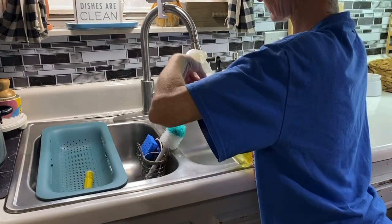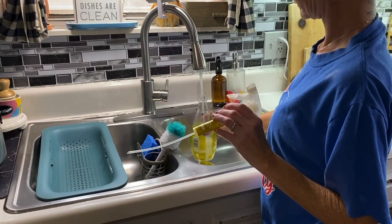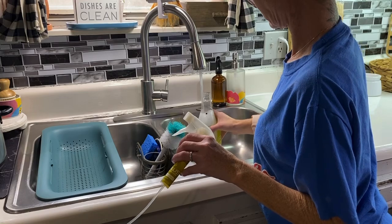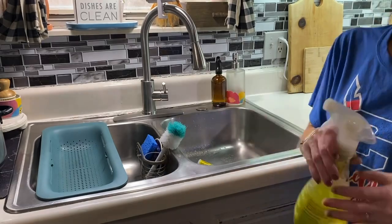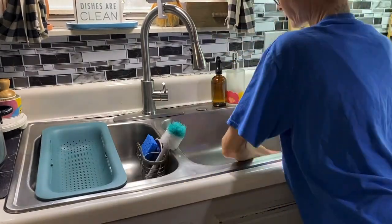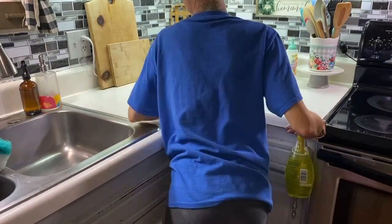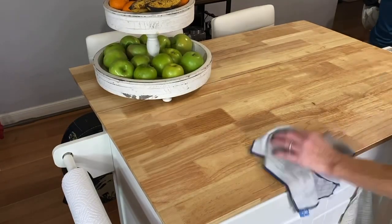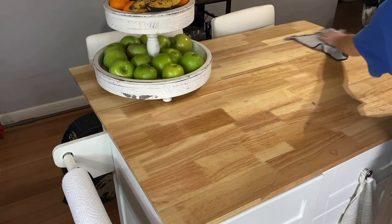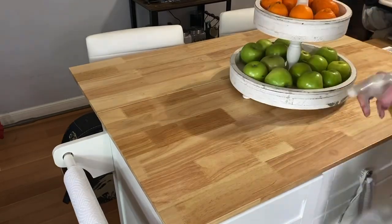I had went to start cleaning off the other surfaces, my island and my kitchen table, and realized that my disinfectant cleaner is empty, or roundabouts empty. So I had to grab a new pod to put down in there and get the water added, get it shook up, and then I got to cleaning all of the rest of the surfaces. And I did go over my sink countertop one more time as well, just to give it that little extra clean, because that is really where we do most of our cooking and food prep. And that's the area that I'm trying to keep the most clean. Then the island, and then the kitchen table, because the little hands, just little hands.